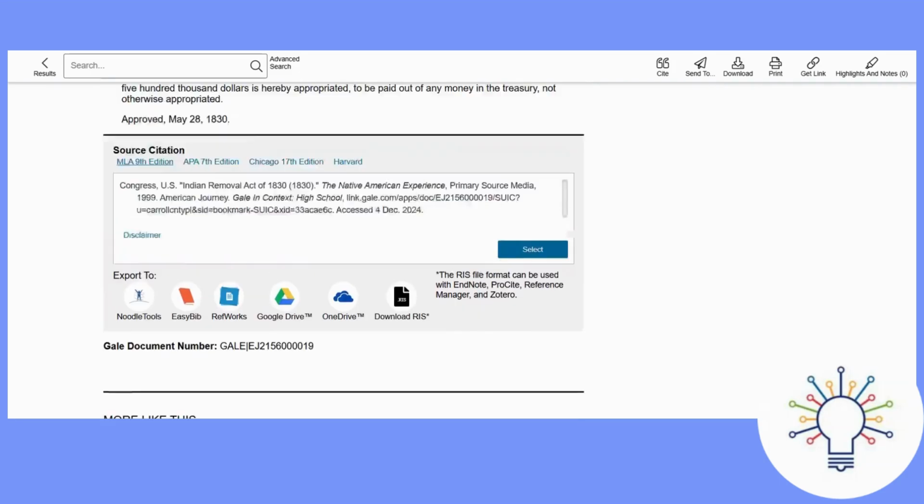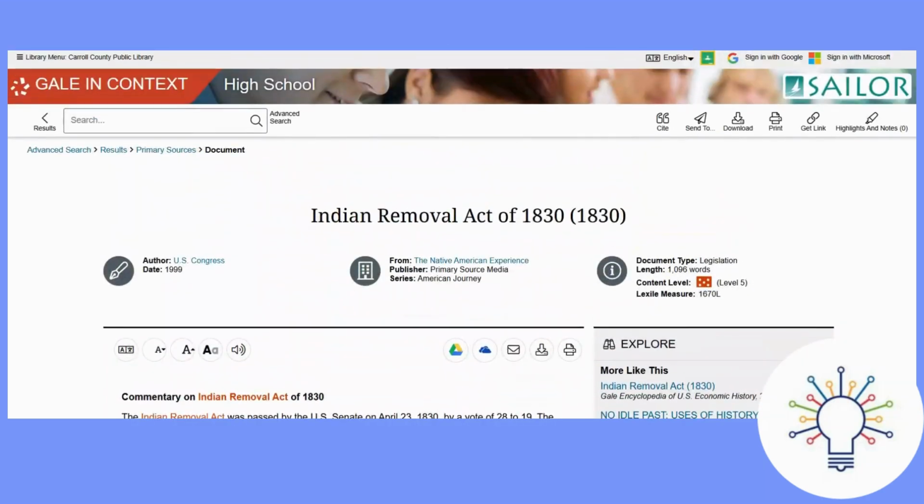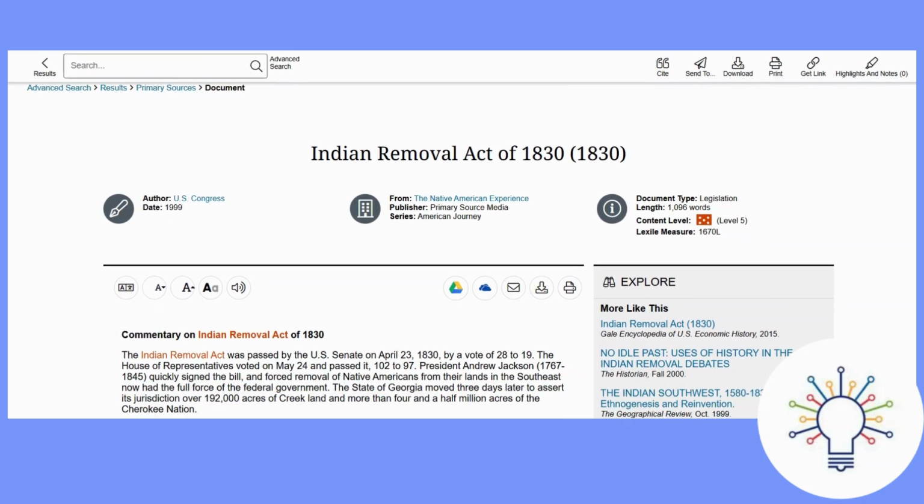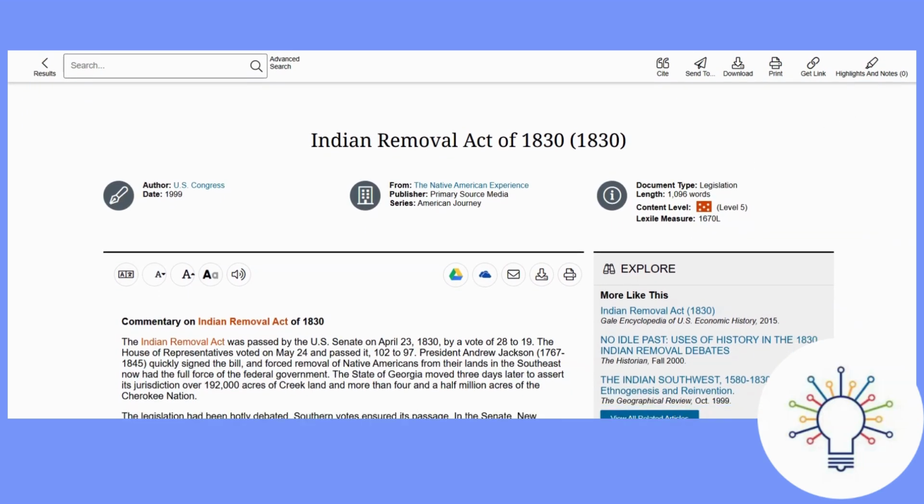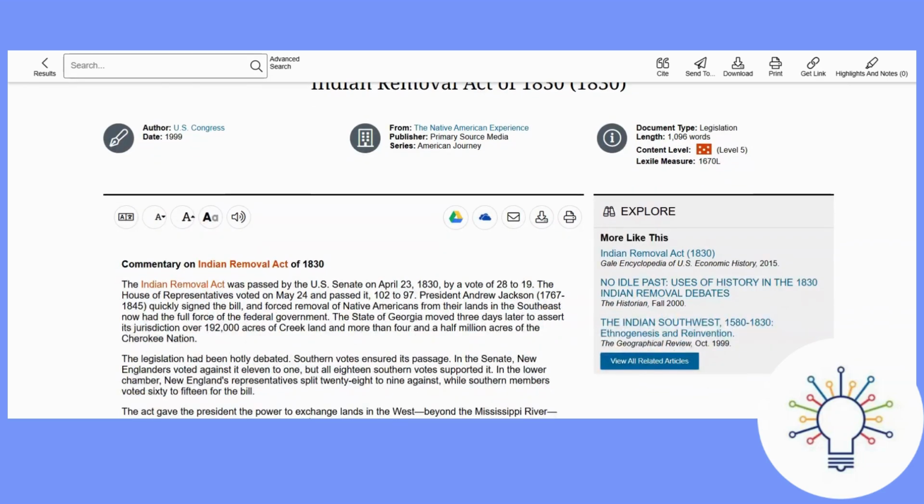Now, if you scroll all the way back up to the top of the page, you may have noticed this symbol up here where it says Cite. That's also the option to bring up that citation tool to cite those articles. So you can either do that at the very top or at the very bottom of the page. There's another list over here titled Explore that lists those similar sources we saw at the bottom of the page and a link to see all the related articles.